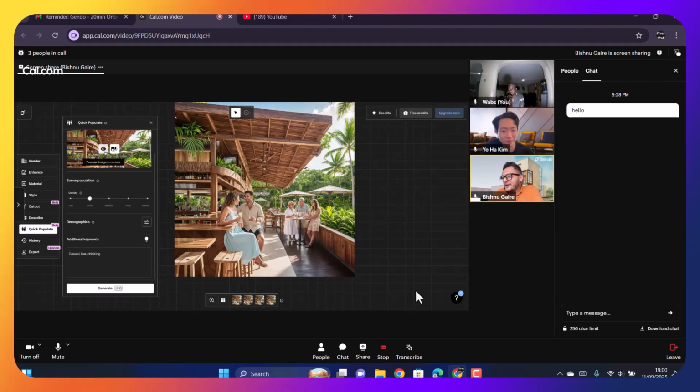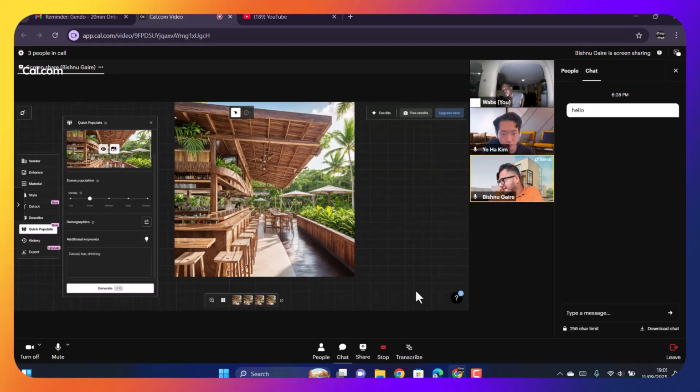For example here, if I go to what we had as an input versus output, you can see this one here. There's no change in anything. Everything's exactly the same, except there's a table. Do you find any changes? I think there's no change except for the table. And the three people in the background.